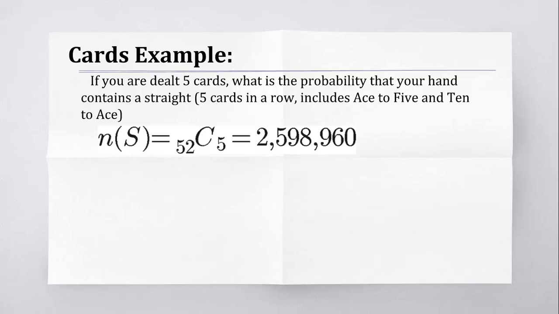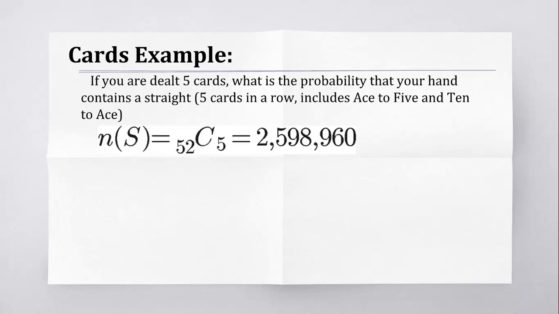So we start by doing your N of S. The total number of ways is 52 choose 5. That's usually like a poker hand, which is 5 cards, although Texas Hold'em has seemed to replace poker. A Texas Hold'em hand does have 5 cards, but really there's 7 and you use the top 5. There's really 2 cards that you're dealt. It's a lot more complicated than this, but we just have 52 choose 5.